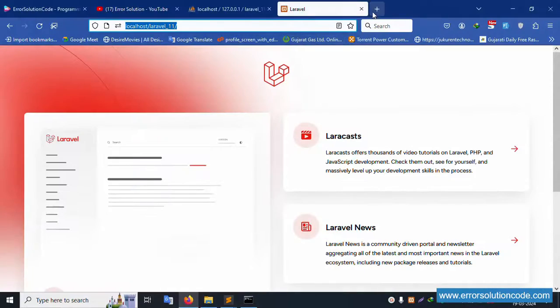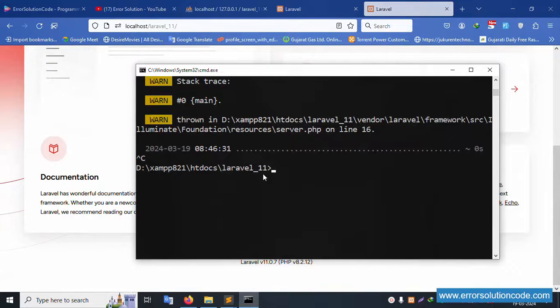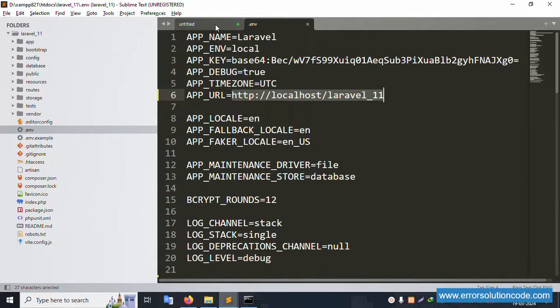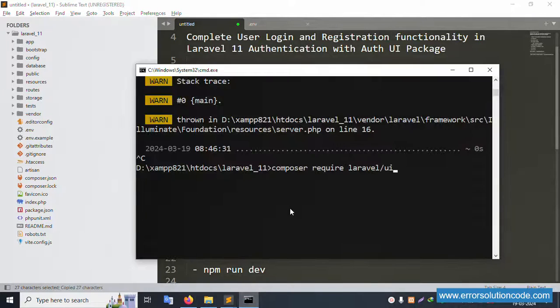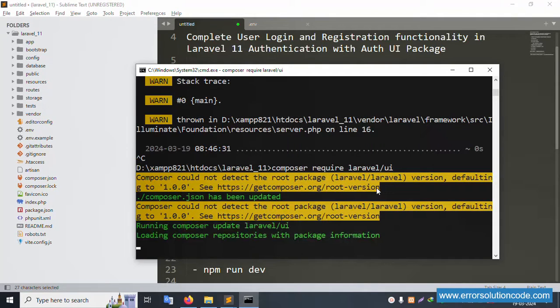Inside, add it, and it is working well manually, though the command is not shown. This command is stopped. Inside laravel_11, let's add a new command: composer require laravel/ui. Copy and paste here. Please wait, the command is installing.